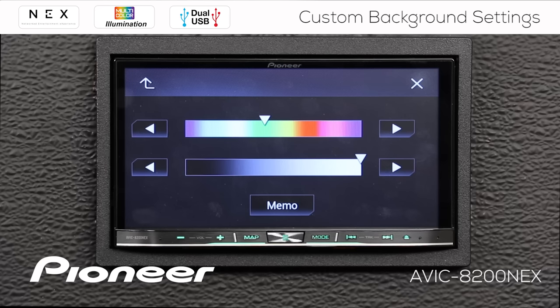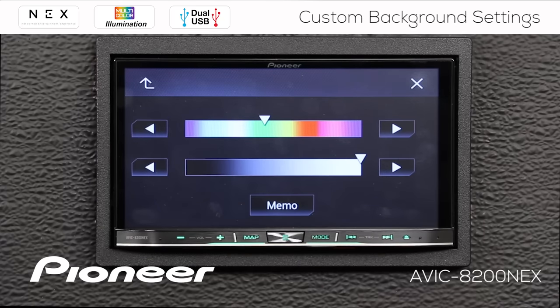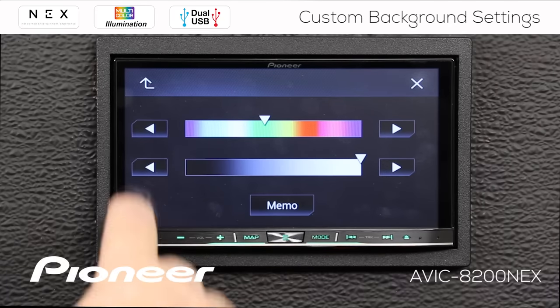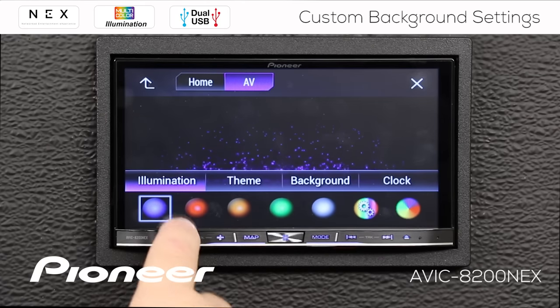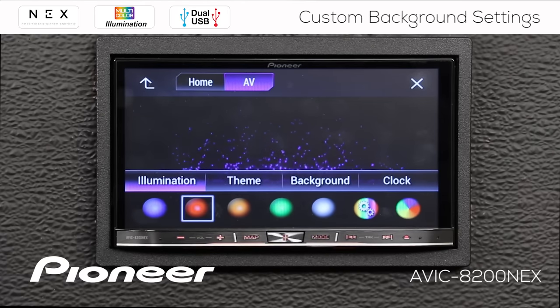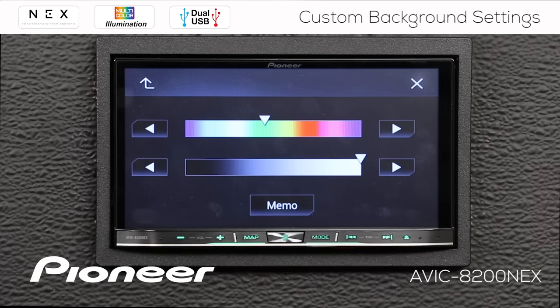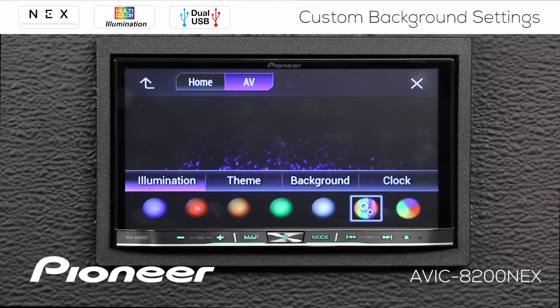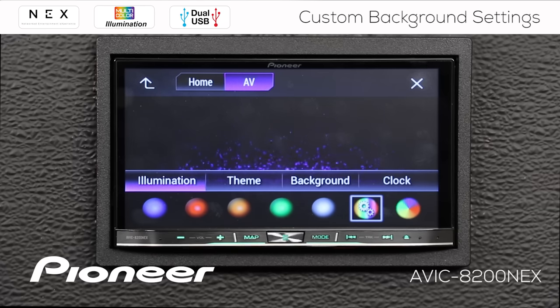Now, I like that color, so I want to save it as a preset. All I have to do is press and hold the memo button for a couple seconds. When it beeps, that's now saved as a preset with this green color here. So let's go back up, and I can choose the blue color, the red color here, but remember I like that green, so I'm going to go back to my settings, touch memo, and that takes us right back to that green color, and we'll go back up here.